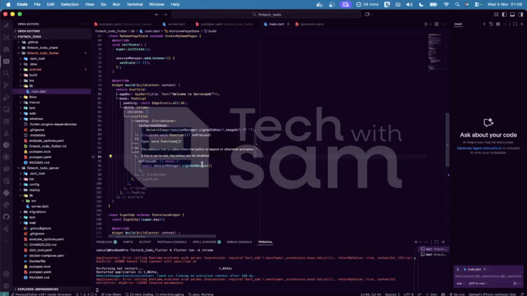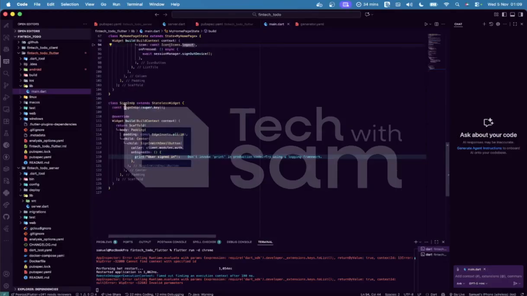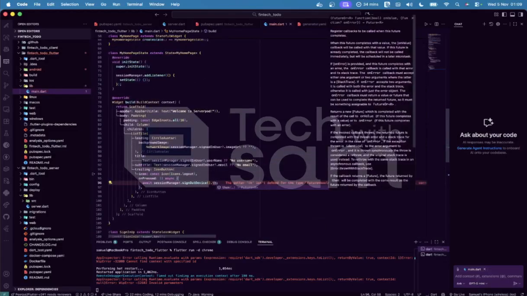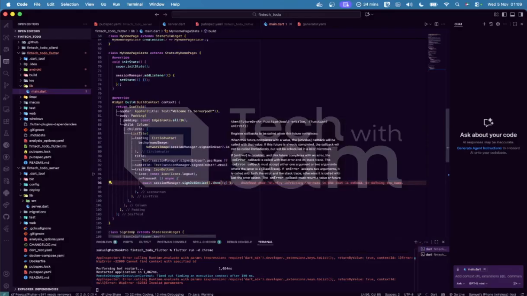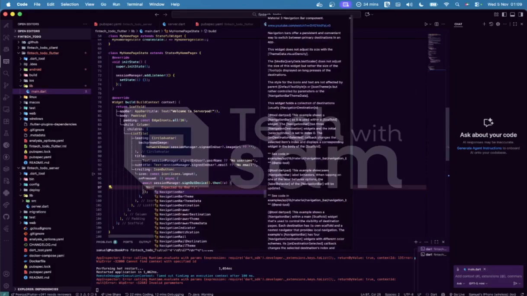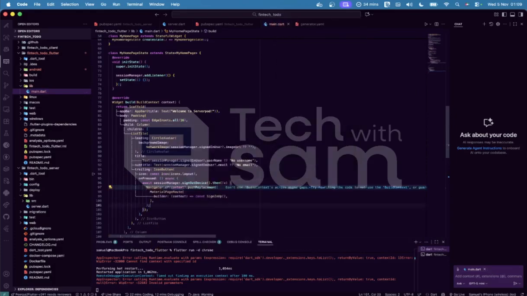Once the app is signed out, you want to navigate back to the sign up page. So I will use the then functionality to check if the sign out is successful. You can now say navigator dot push replacement, then navigate to the sign up page.